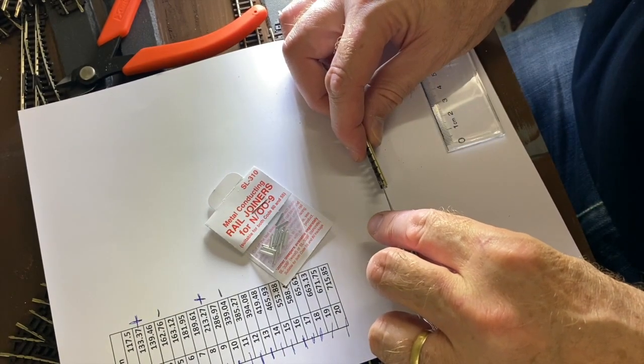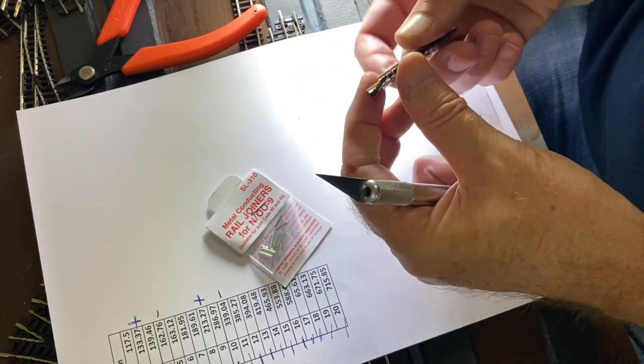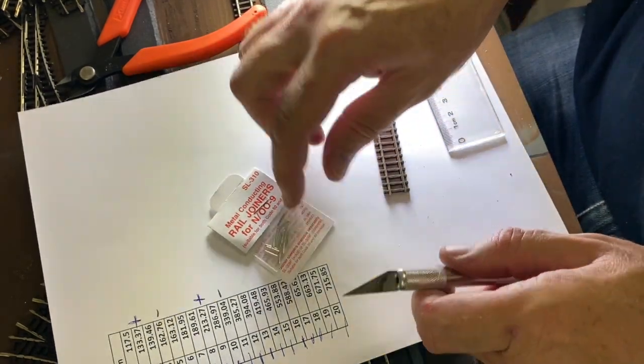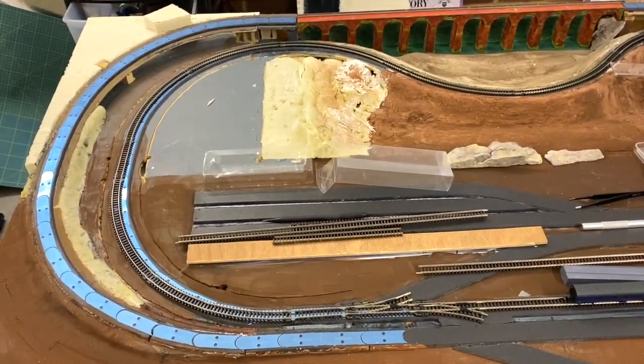so that then we can get the fish plates inside the sleepers. So we just cut that away very carefully. So then now that will go inside. That's good. And we have to do that on both ends, of course. So I'll do that, and then we'll push a fish plate on, and then the whole track will be ready for use.